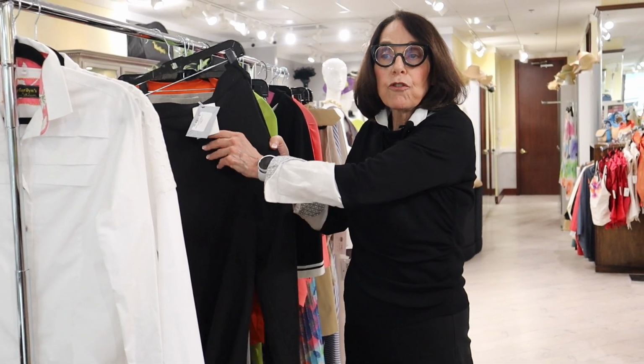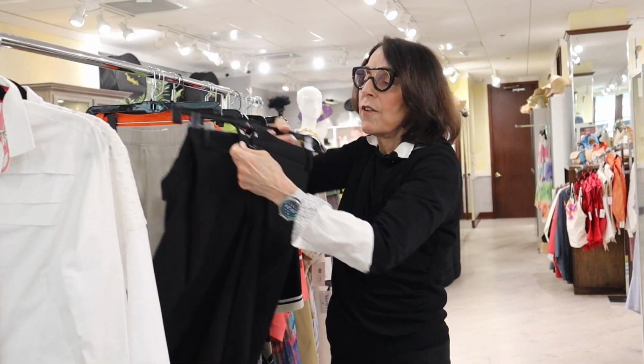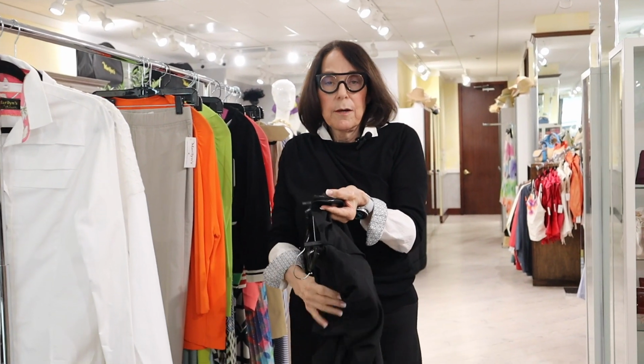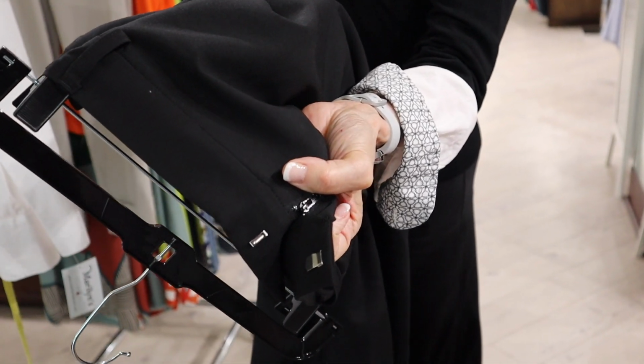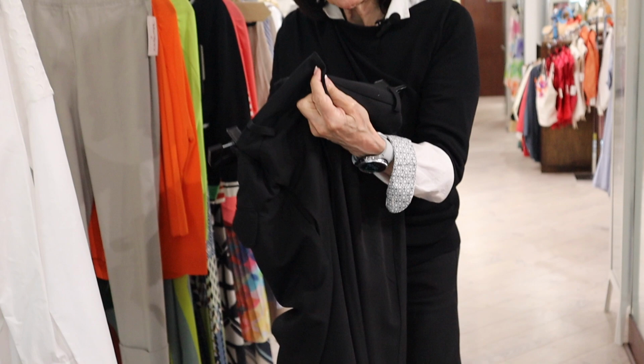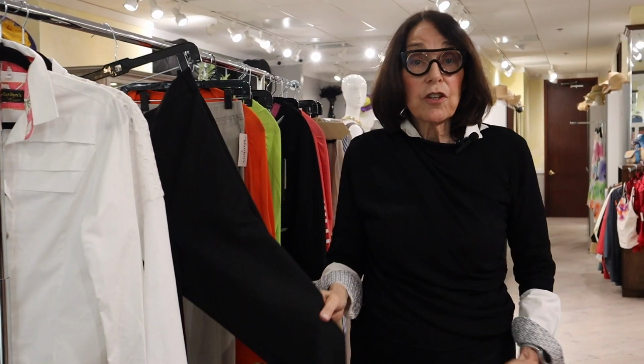Check your zippers. Make sure they go to the top. Make sure all the buttons are on. I'm asking for a lot more of our pants to be done this way. You take a look at this. I prefer this to the button because it's easier to work with. On the pants that I'm making, we're doing a lot of that. That's one of the things to consider with pants.